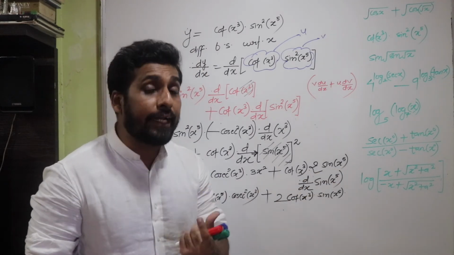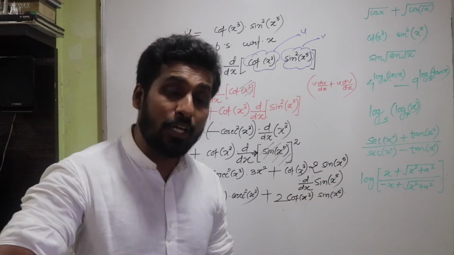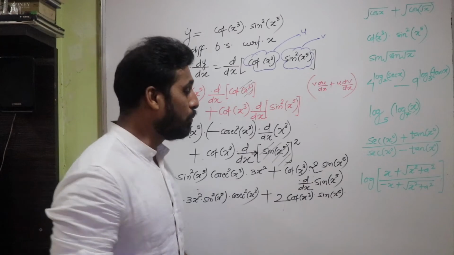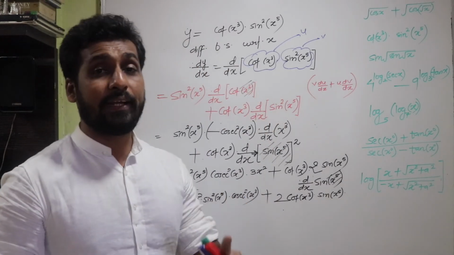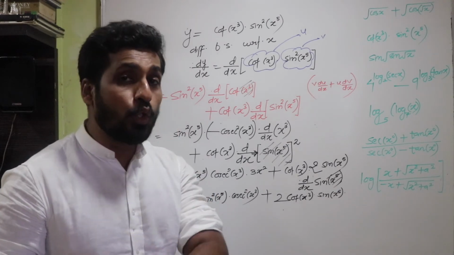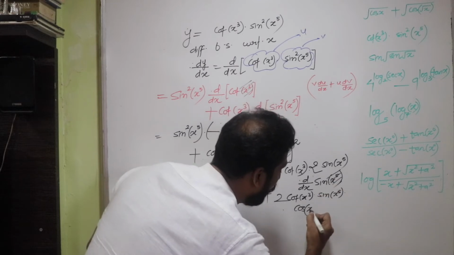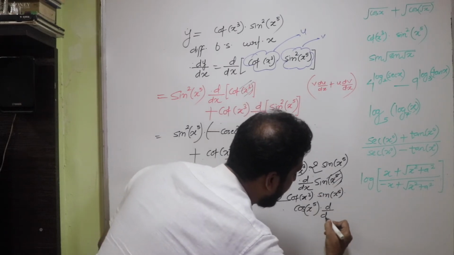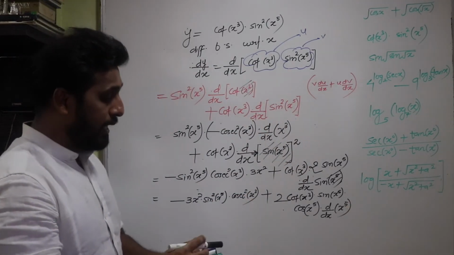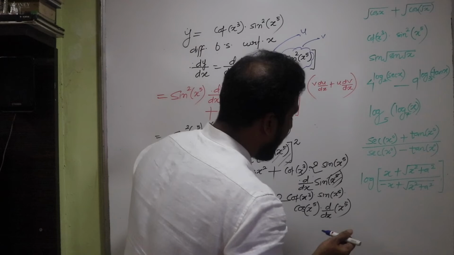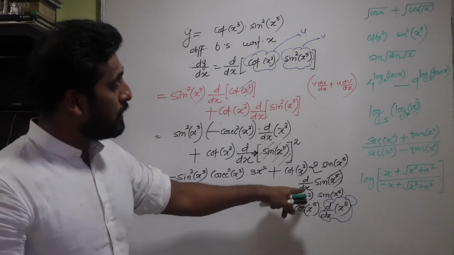So the derivative of sine, it is what? It is cos. But is it sine x? It is not sine x. It is sine of something in x. So again, that something in x will be treated as u. So what's the derivative of sine u? It is cos u, again derivative of u. So I write cos u, which is x raised to 5, into again the derivative of x raised to 5. So the final step that is left is to get the derivative of x raised to 5. That is the only derivative left, isn't it? In all the other places the derivative has vanished.